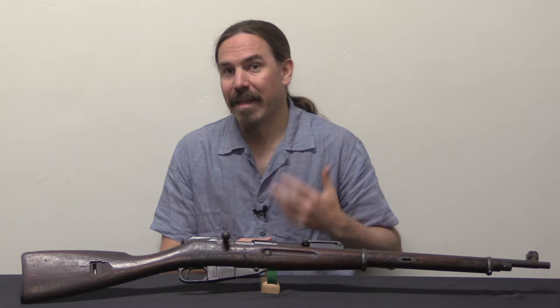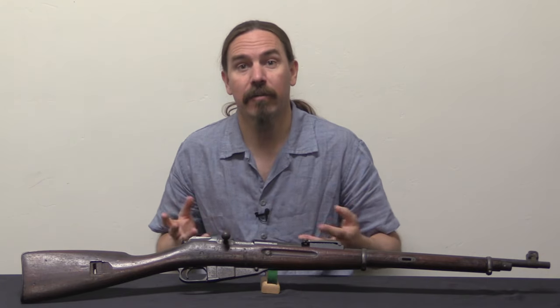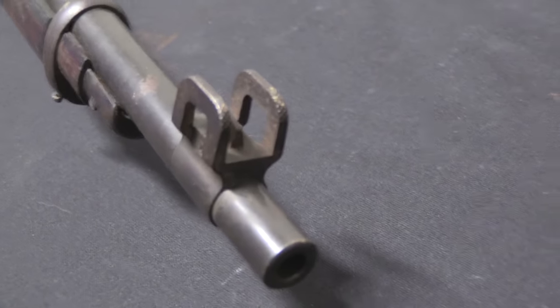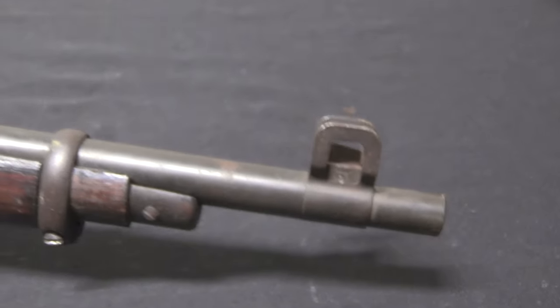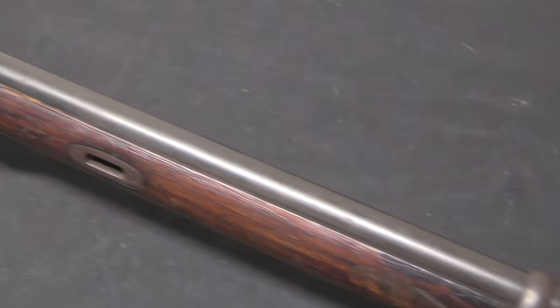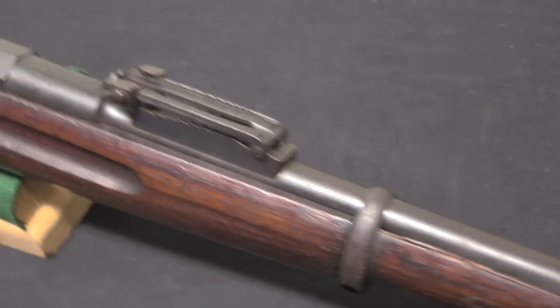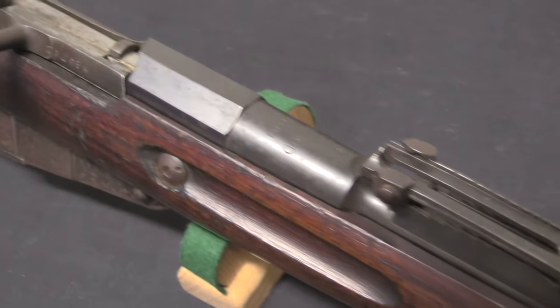At that point, going into 1918, the Estonians didn't have any standing army — of course their military needs were taken care of by Russia. So come 1920 they now need to form a military, they need some sort of state-based defensive organisation. They take a look at what small arms are in the country, and they have a mixture of four different things, which is pretty common for this area of the world at this time.